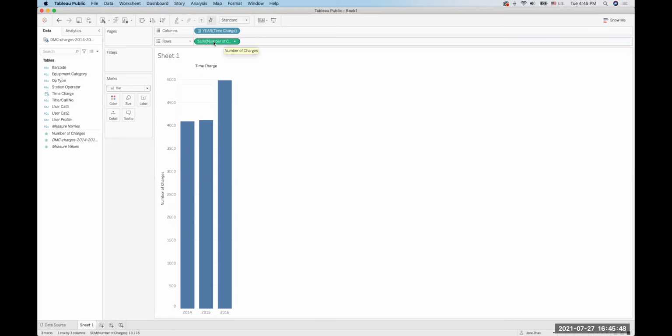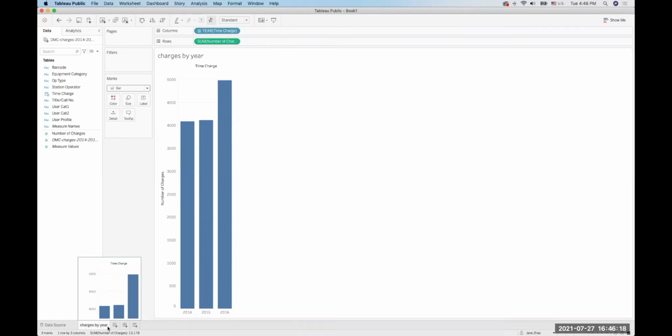Date level is determined by the highest level that contains more than one distinct value. Our dataset contains 3 years of data, so the highest level is year: 2014, 15, and 16. Rename the sheet charges by year.